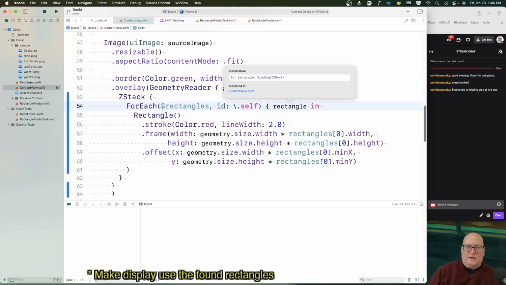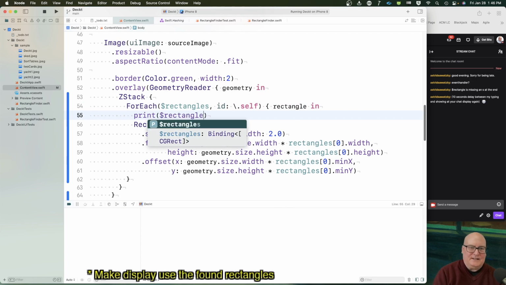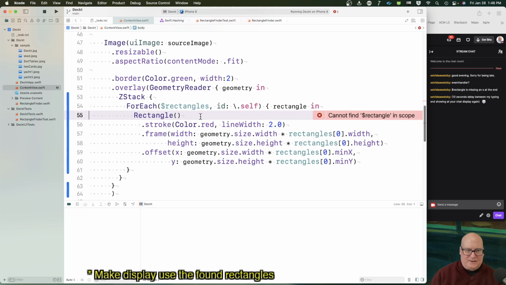So what it should do is iterate through the list of rectangles and give me a rectangle, I guess. What I hoped for was that. Dollar rectangle. Oh, maybe my print was missing. That I can believe. Okay, so let's try that. Print. Can I just say dollar rectangle? I think dollar rectangle gives you the binding for something. Yeah, it's like I got to get from the rectangle to something else.